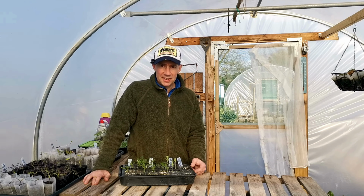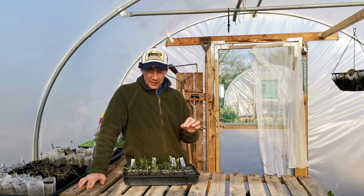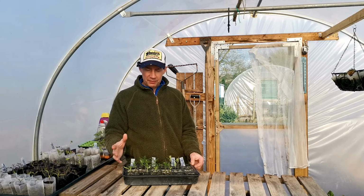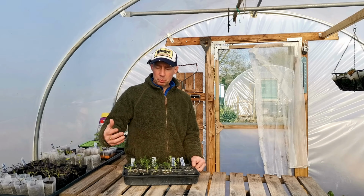So at that stage, it will soak all the nutrients up, and then I will give it a liquid seaweed feed. The liquid seaweed generally puts on the plant's green, so the green leaves, the foliage, and that's what I want. I want this to leaf up, loads of foliage on it, and then once I pot it on again, I'll pot it on to the first 2 leaves, so I'll plant it very, very deep, and then I'll switch the fertilizer to say a tomato feed, where it will then produce its flowers, and then it'll go on to fruit.